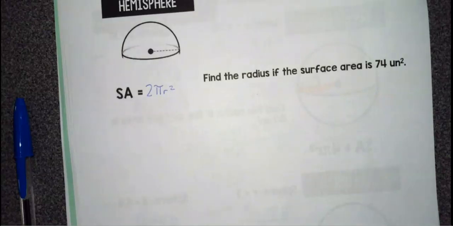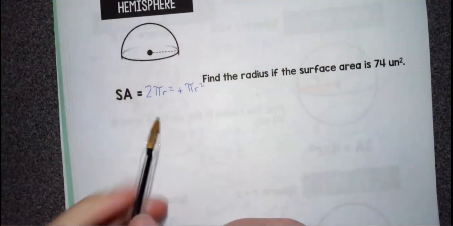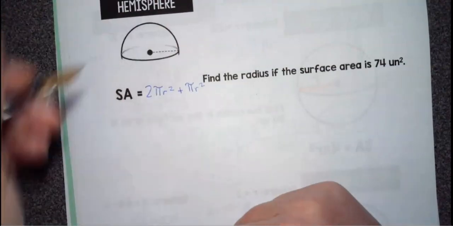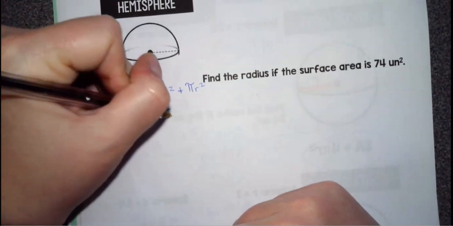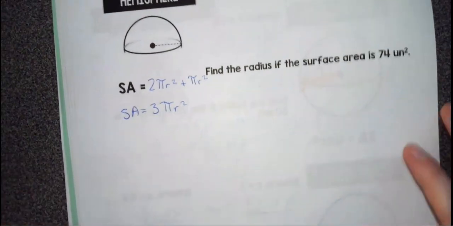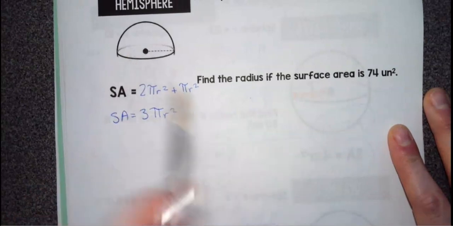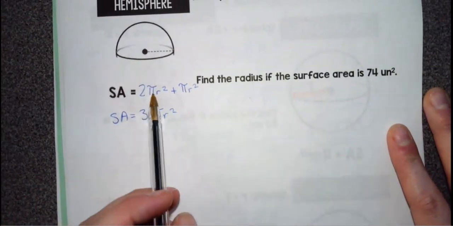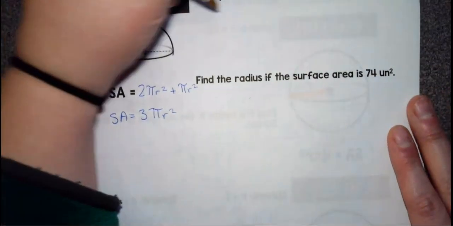So you then add the area of a circle, which is pi r squared. So we actually have 2 pi r squareds and another pi r squareds. So you end up with 3 pi r squared. That is the formula for surface area of a hemisphere. But the problem is people forget about that bottom circle. So they do the 2 pi r squared, and then they forget about that bottom circle, and then they get it wrong, and it's sad.